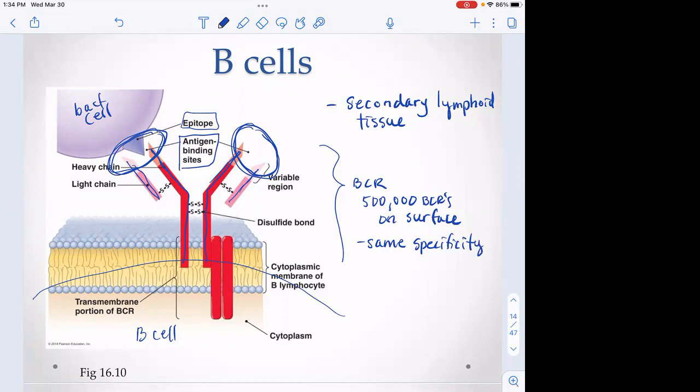Remember, we said that's a real hallmark of adaptive immunity. Each B cell receptor on the entire cell recognizes the exact same molecule or motif, we could say. It's kind of like a puzzle piece. You could think of it that way. This is 3D, and very specific to epitopes of antigens.